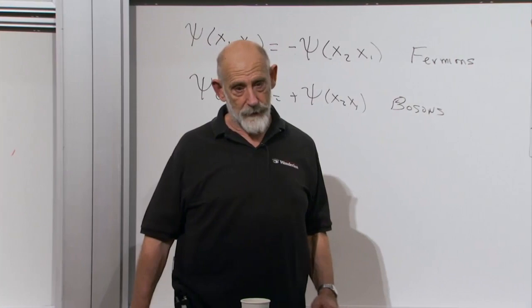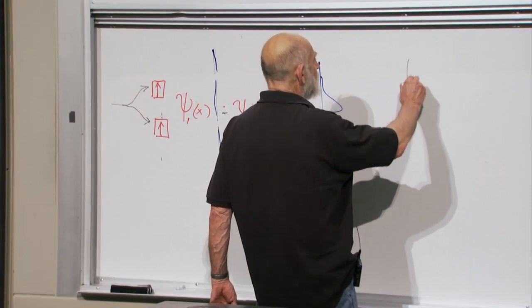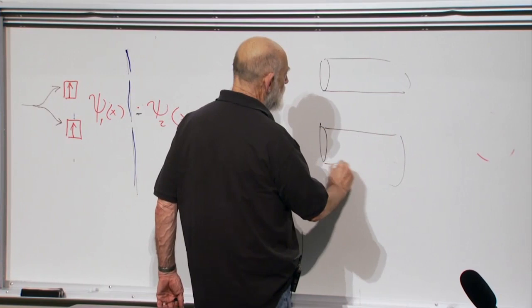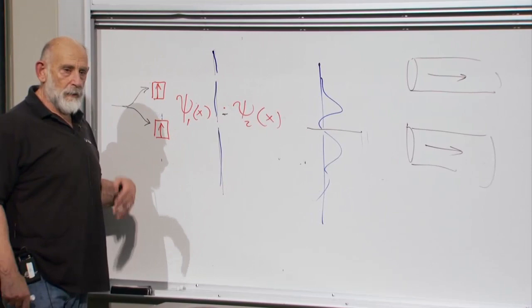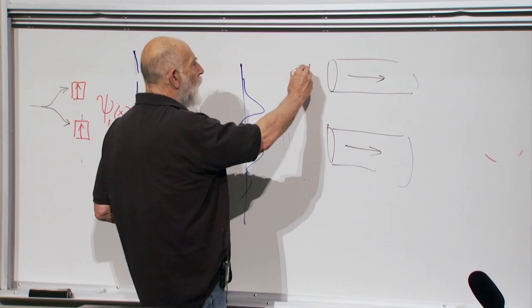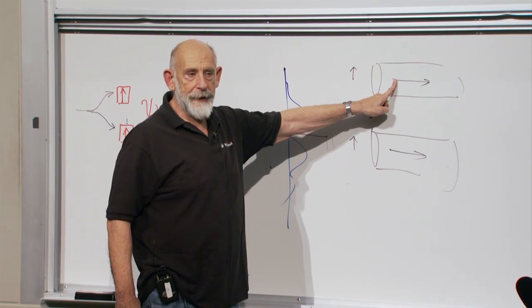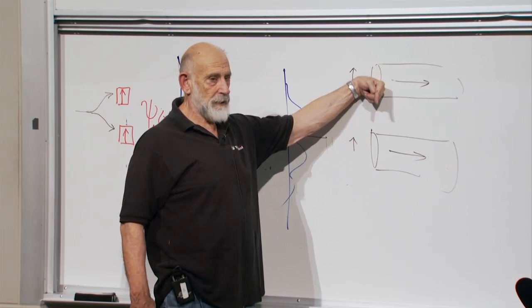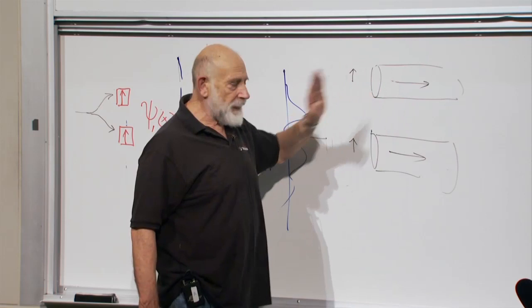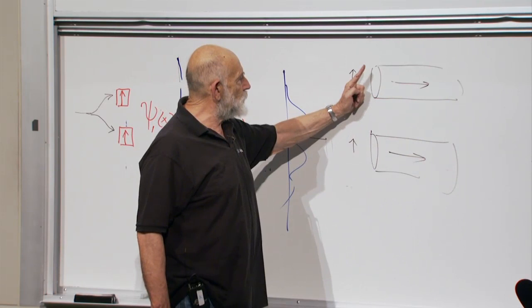I'll tell you how the experiment was done. The experiment was done a little bit differently. The electron beam was split again, and it was sent through some cylinders with magnetic field in them along here. Now, it was arranged so that after the beam splitting, the electrons were polarized in a direction perpendicular to the magnetic field. Do you remember what happens if a spin is in a magnetic field and the spin is perpendicular to the magnetic field? It precesses. So if you make the cavity just exactly long enough and the magnetic field just right and the velocity of the electrons correct, you can arrange so that the electron executes one 2-pi rotation.